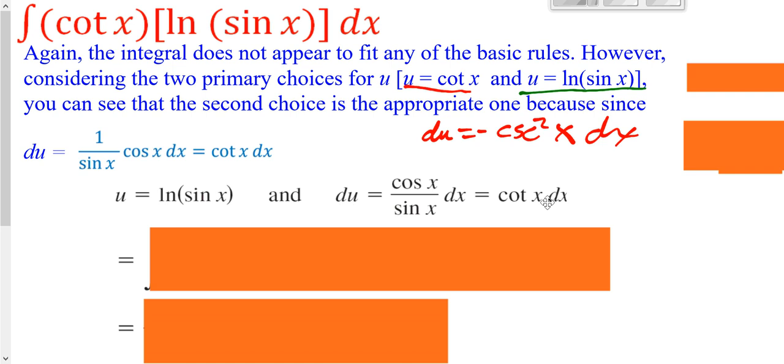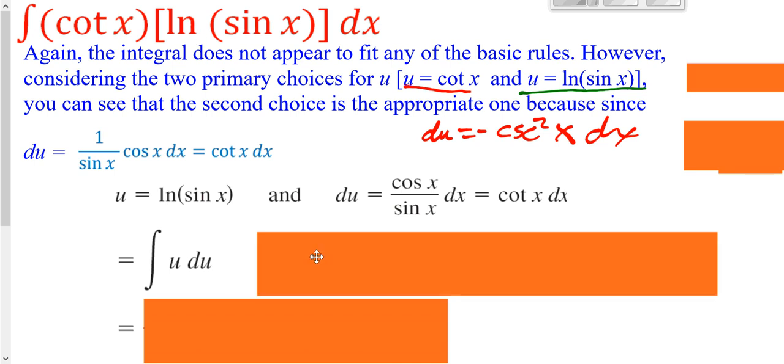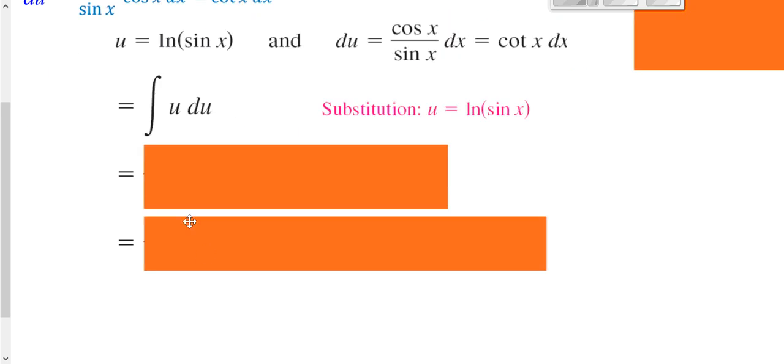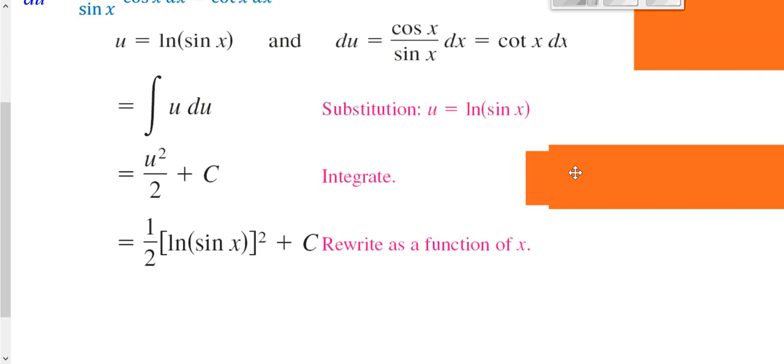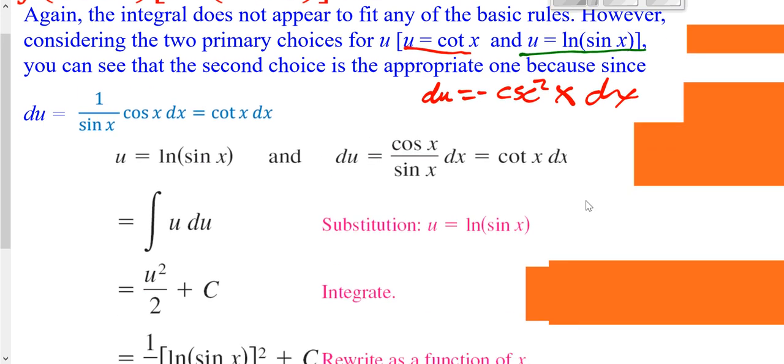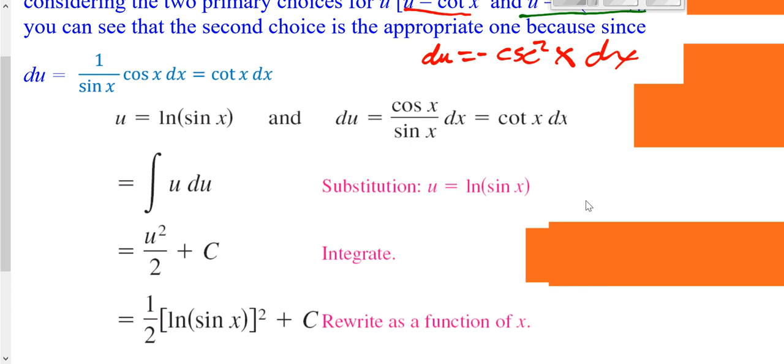So always try to do your normal integration, check for u, try those other techniques, and then always go to your table as a last resort. So basically, if we substitute stuff in, this is your du, this is natural log of u, or is just u. So integrating this is really pretty easy. We just get a 1/2 u squared plus c, substitute in what u is, and then we're done. So once again, always check to see if you can do normal integration, check to see if u works. Only use your table as a last resort.